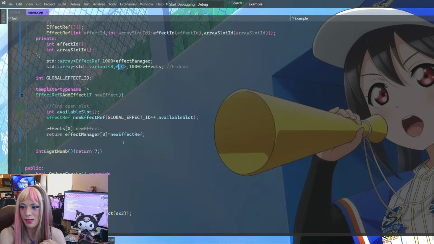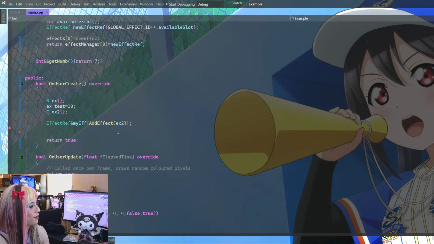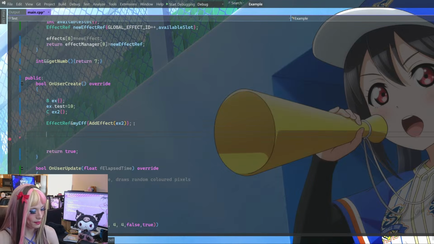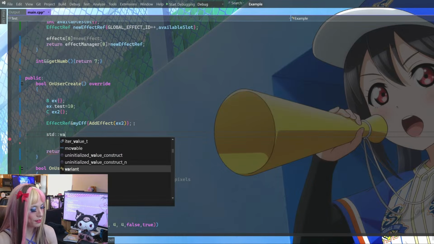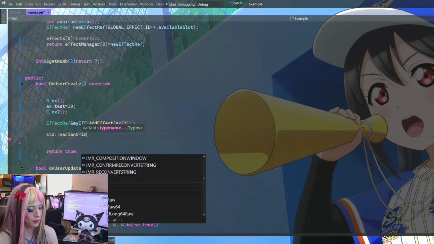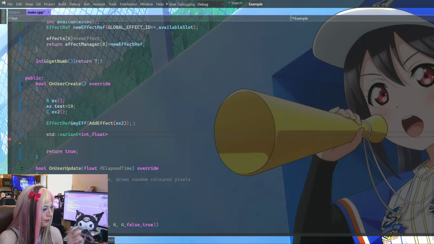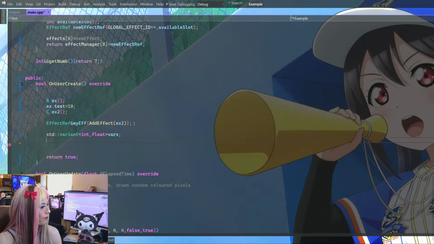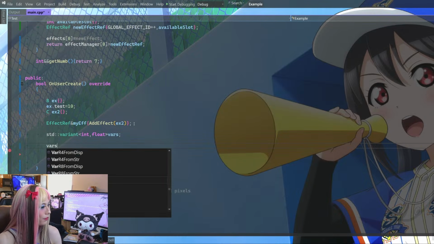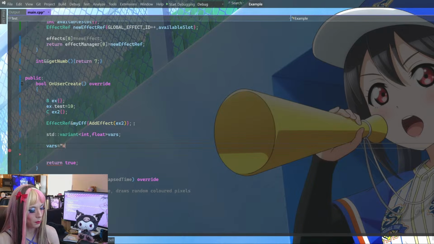Like, you can literally assign anything into a variant? Since when? If I have a variant that can contain an int or a float, and I assign a string into it, it lets it? I say vars equals word, like a const char star, right?